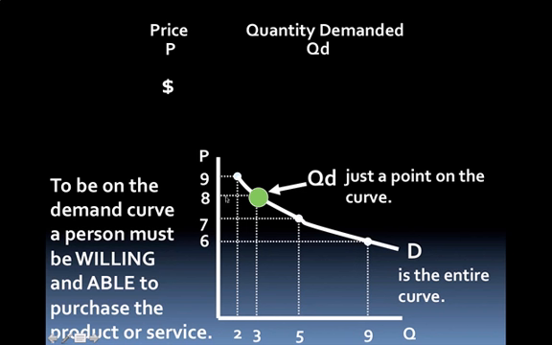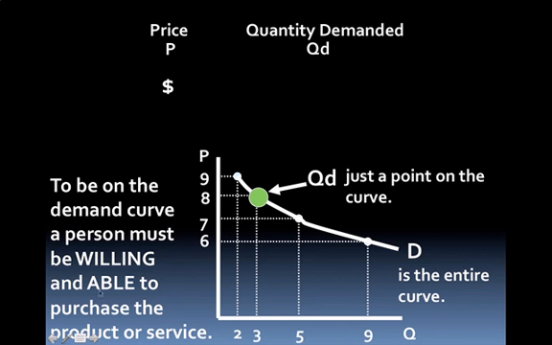So the next thing we're going to do is define what demand really is. What does it take to be on that line, to be on that curve? Why doesn't the line just extend out an infinite amount, or extend down an infinite amount? And this is the reason why. To be on the demand curve, you must be both willing and able to purchase the product or service. Again, willing and able. I want you to underline or circle or highlight that in your notes, because that becomes really, really important when we talk about demand and the demand curve.